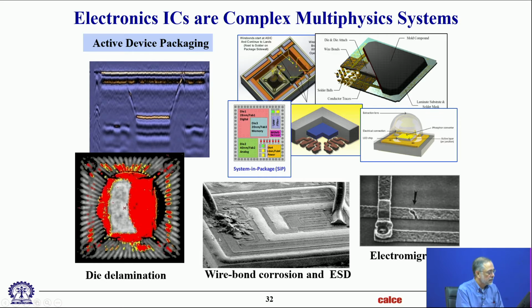This picture is, well, actually it's a combination of more than that. So it corroded, kept fatiguing, and it partially lifted off from the bond pad. So this is the wire bond, this is the bond pad. And then what happens is as it partially lifts off, you have less and less area in contact, and you've got the same current going through smaller and smaller area. Eventually the current density is so high, you blow it off.